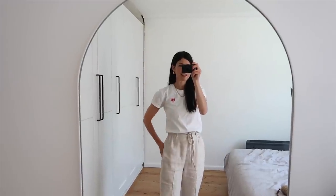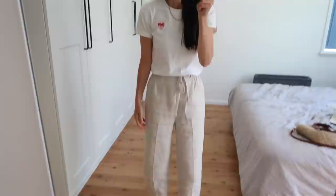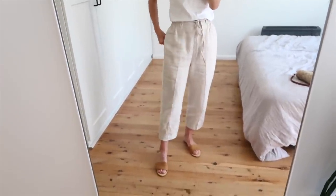No surprises there! The t-shirt is a really old one from a New Zealand brand called Ruby. I love their stuff and you'll have seen I've purchased quite a few things from them over the years. This is a really nice slightly relaxed t-shirt with the Ruby logo — a little heart emblem which is embroidered on there. I did find the seam along the hem had come a little bit loose, so I took it to the tailor and now it is like new.